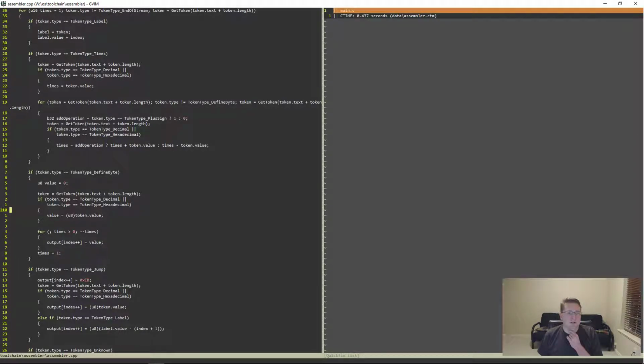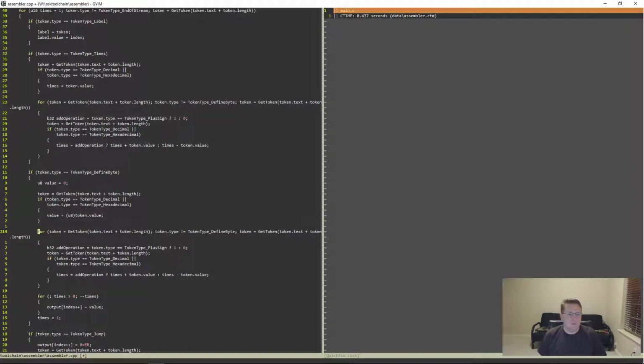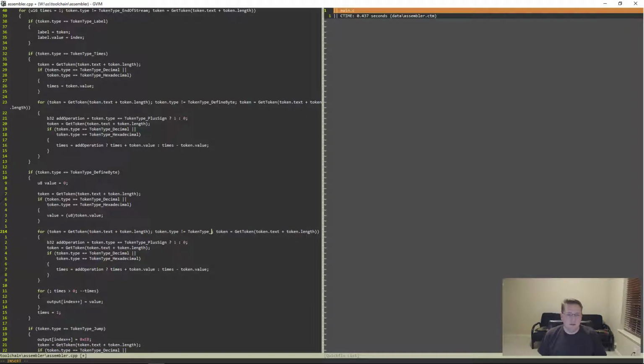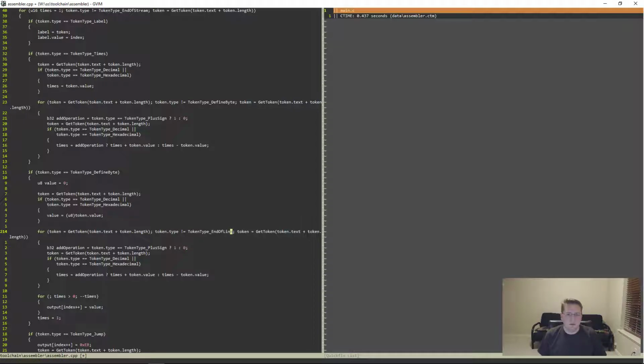We're going to read the first value, and then we're going to get the next token, and if that token, instead of it being a defined byte, is not the end of line, we're going to do these calculations in here, and we're going to loop until we get to the end of line. Instead of being a plus, we're going to call it an asterisk.